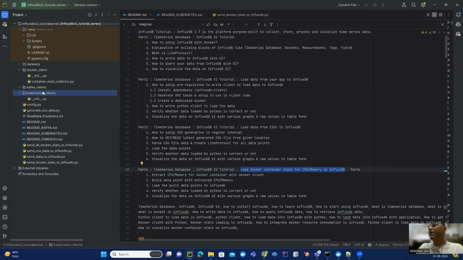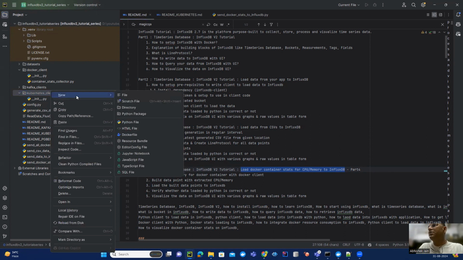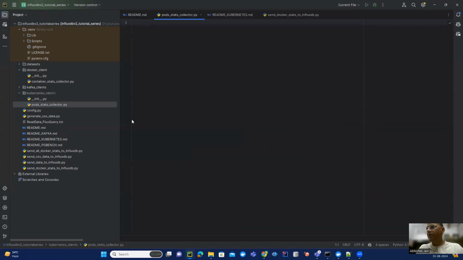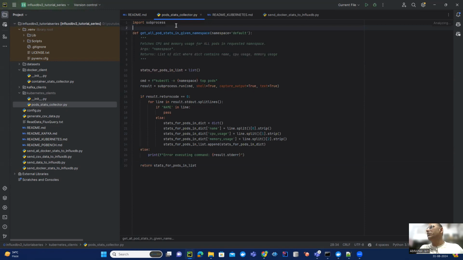Then I'm going to create a file. I have written a simple Python code, which I'm going to copy and paste here, and I'm going to explain what it does.